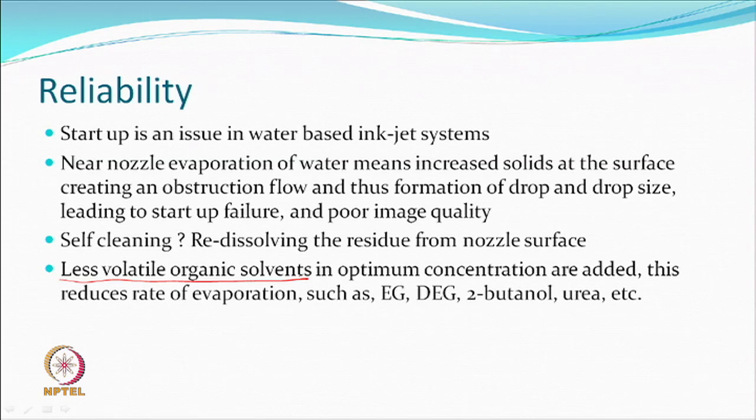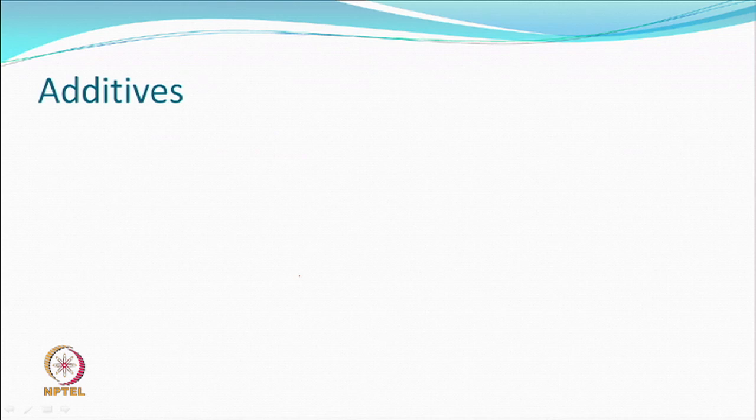Some examples are ethylene glycol, diethylene glycol, butanols. In some sense they are water soluble, they are hydrophilic, they are not hydrophobic, but because of their larger molecule, they do not evaporate fast, and they obviously reduce the evaporation rate of water as well. Other than that, they may actually act as solubilizing agents also. So, the solvents are additives, surface active agents are additives, other than biocides and so forth that you may like to think.